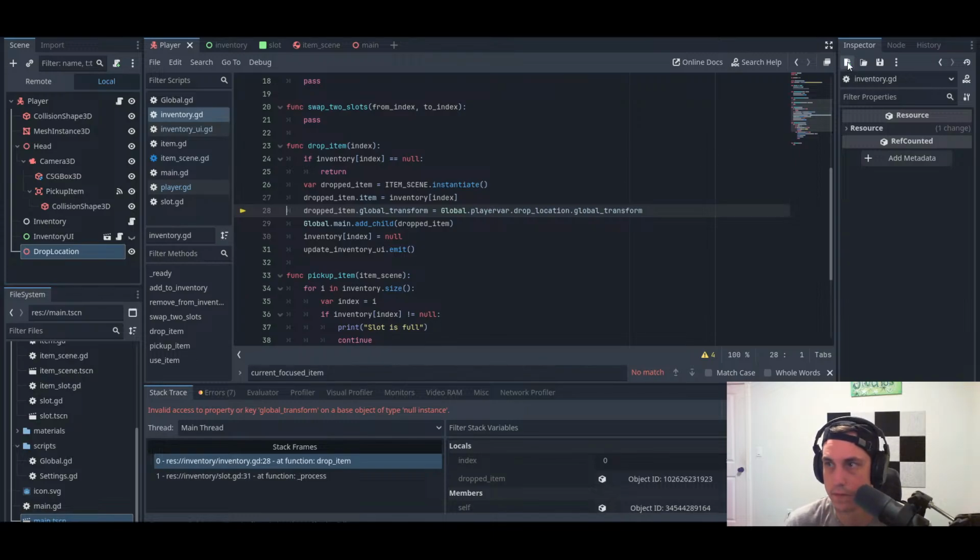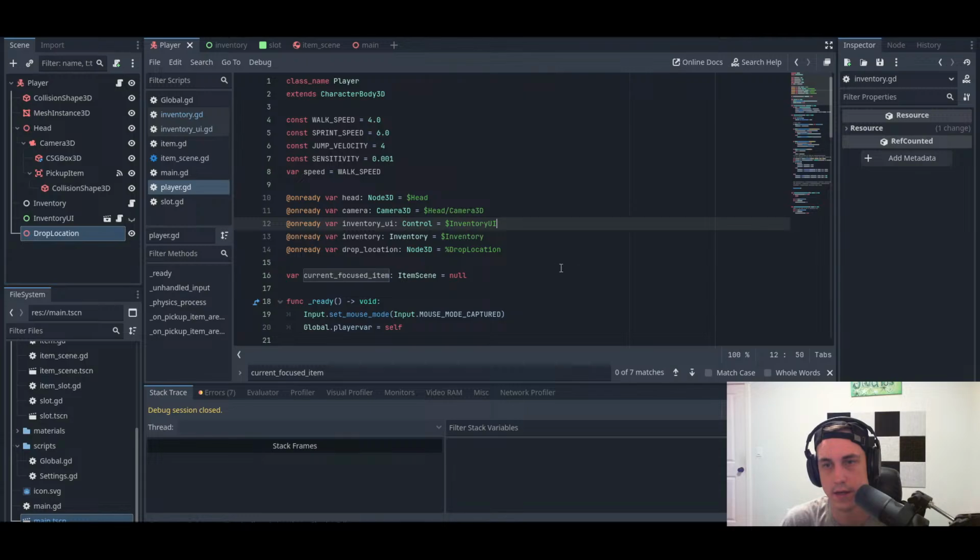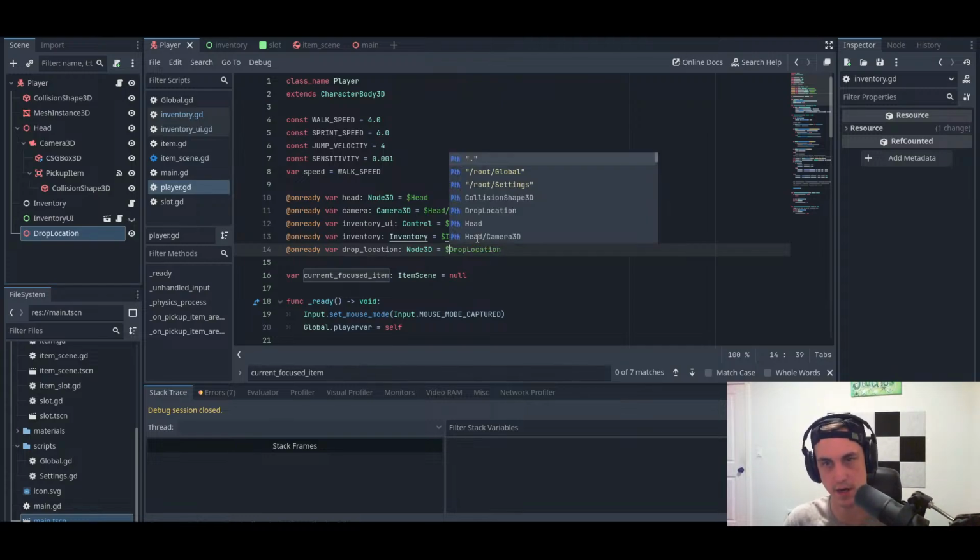Broke it. Type null instance. Drop location player. Oh, because that is no longer a unique name.